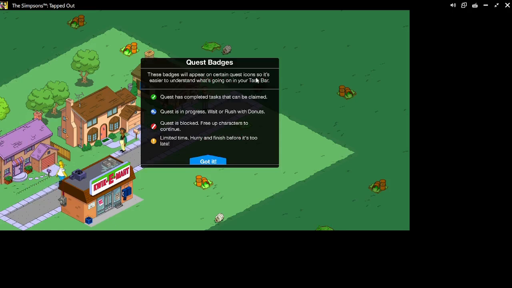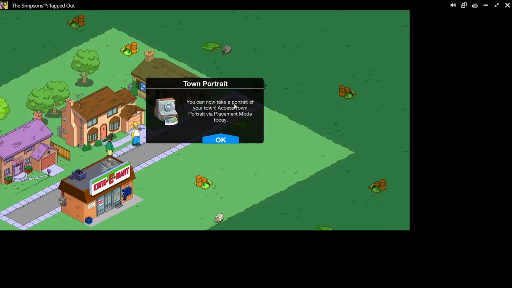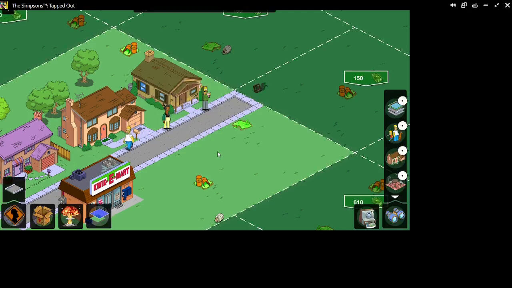These badges appear on quest icons, so it's easier to understand what's going on in your taskbar. Quest has completed tasks that can be claimed. Quests in progress. Got it. You can now take a portrait of your town. Access town portrait module. Nice.